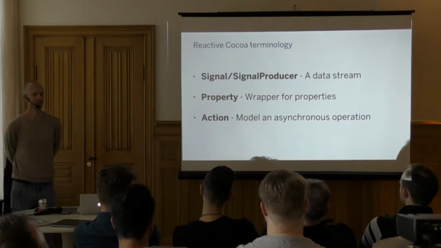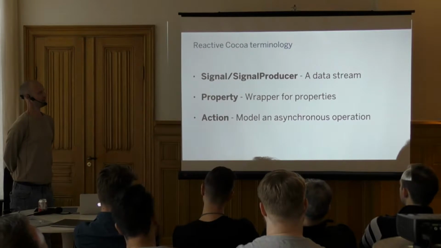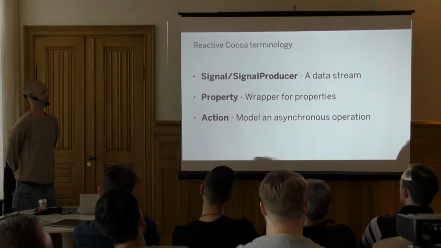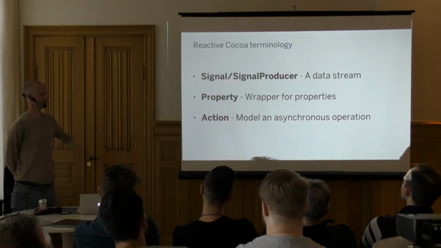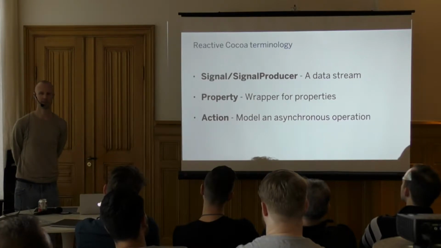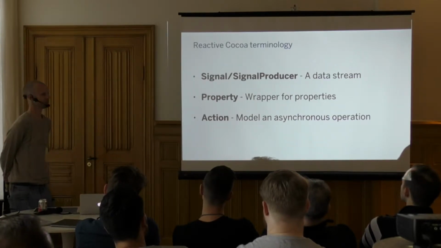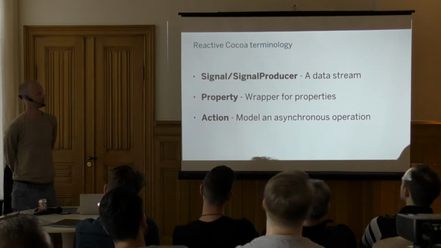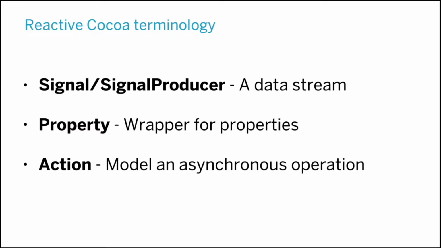All right, so we're going to write a small demo app, and for that, we're going to go through some wording or some objects. This is Reactive Cocoa terminology. I think RxSwift would work. They're fairly similar. We have something called signals and signal producers. They're basically these data streams that I was talking about. The slight difference is that the signal producer acts like a factory method to create these streams.